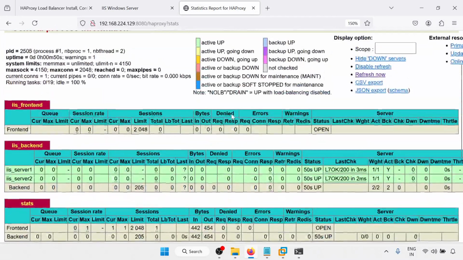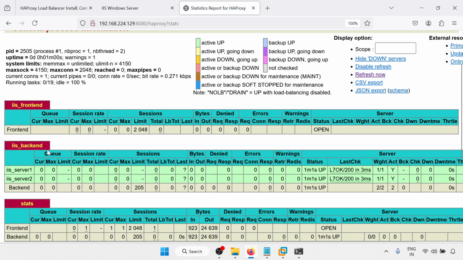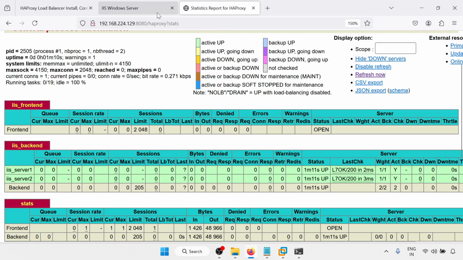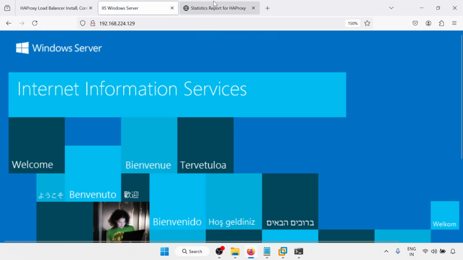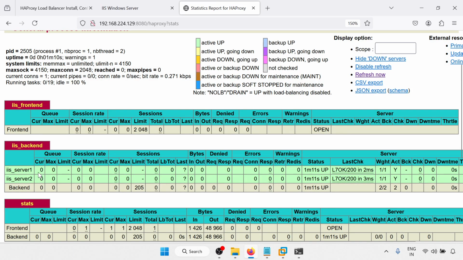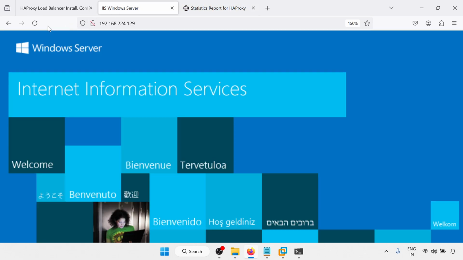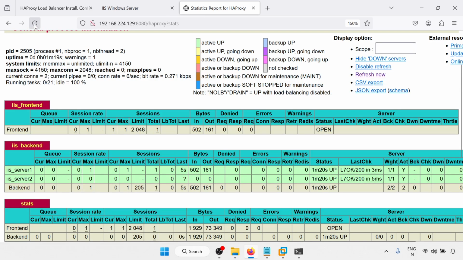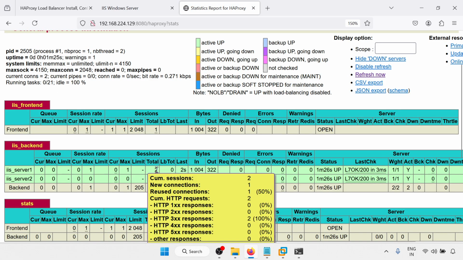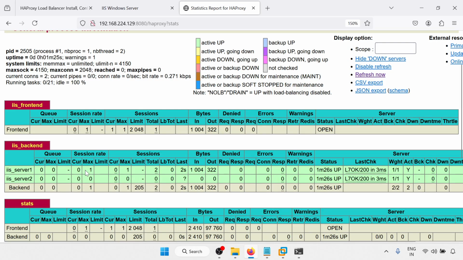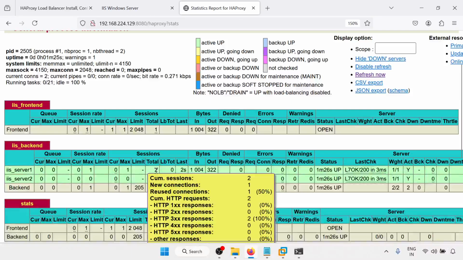Somewhat bigger. You can see there are two servers running, IIS server 1 and IIS server 2. Okay. So for both servers, the current queue and session you can check. Now I refresh. So we don't have any session till now. So one session is coming because I refreshed. I'm refreshing again. Let me check whether the session is increasing or not. So total session is 2. Okay. So concurrent session is 1. Current session is 2.